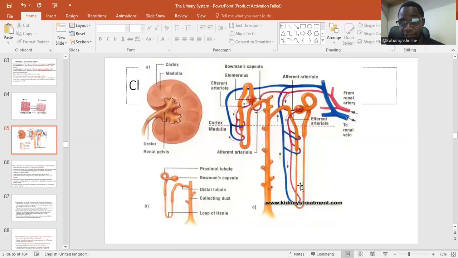So when we're talking about selective reabsorption, which is the second stage in urine formation, we are talking about exchange between these capillaries, those in red, and what is passing through this renal tubule. This is the renal tubule. From here all the way to there is a renal tubule, then connected to the collecting duct. Glomerular filtrate is formed in the Bowman's capsule, then flows through the renal tubule. So the exchange is between plasma, which is found inside these capillaries, and glomerular filtrate, which is passing through these tubules. So we expect that exchange.